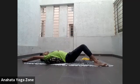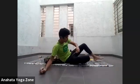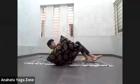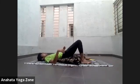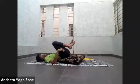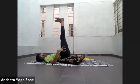And slowly and gently from there, bend the legs, turn on to one side and sit. Watch the next thing. This time I'm going to take a pillow horizontal, right under the sacrum, that is below the lower back. Again, this is too big for me, people, so you will find very weird shapes. So from there, take a pillow right under the sacrum, bend the legs, fold the legs, and slowly lift the leg up all the way up to the roof.